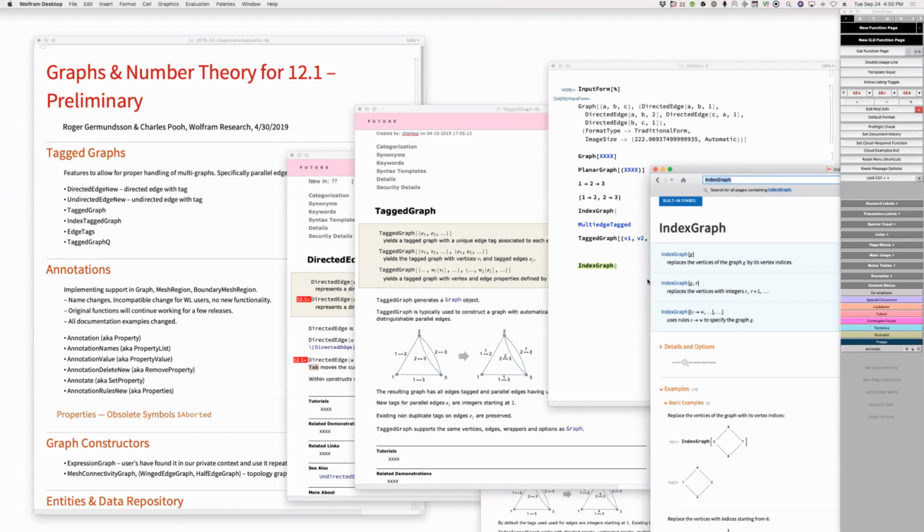If you say index tagged graph, it's unparsable what that means. Because index graph, somewhat cheatily, means re-index the graph, basically. Right? So can you guys offer some suggestions?